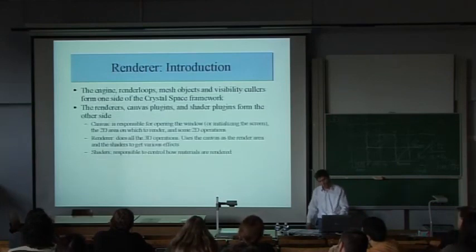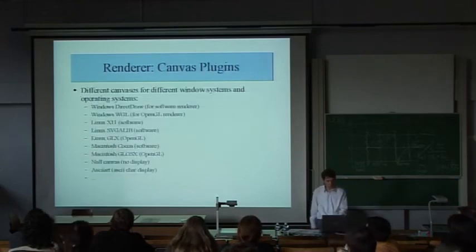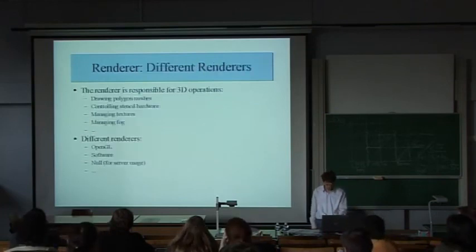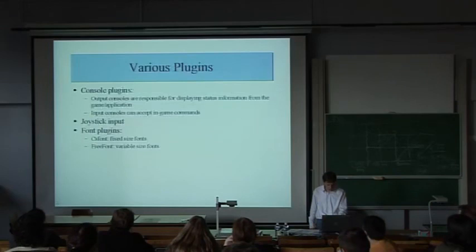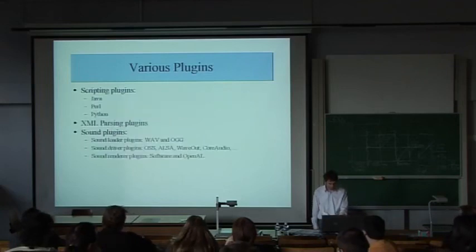So then below the engine, you have the renderers. The renderer is actually responsible for sending the data to the OpenGL system or to the software renderers. I will not go into a lot of detail here. It's not that spectacular. So the shaders are there. And then crystalspace, well, there are a few hundred plugins. So there are a lot of plugins for console, joystick support, font plugins, scripting plugins.